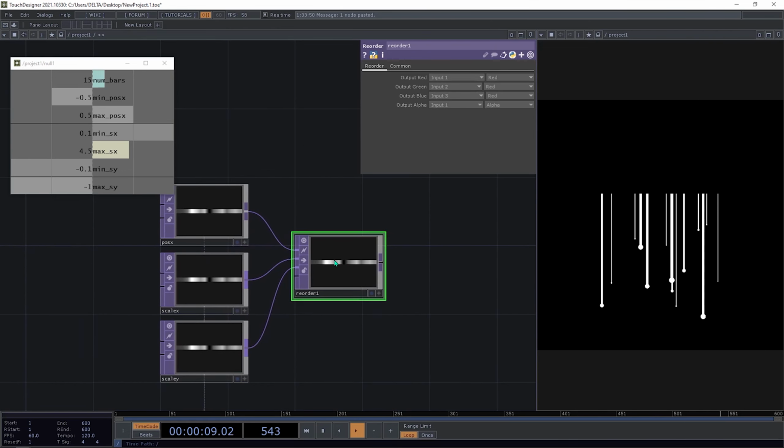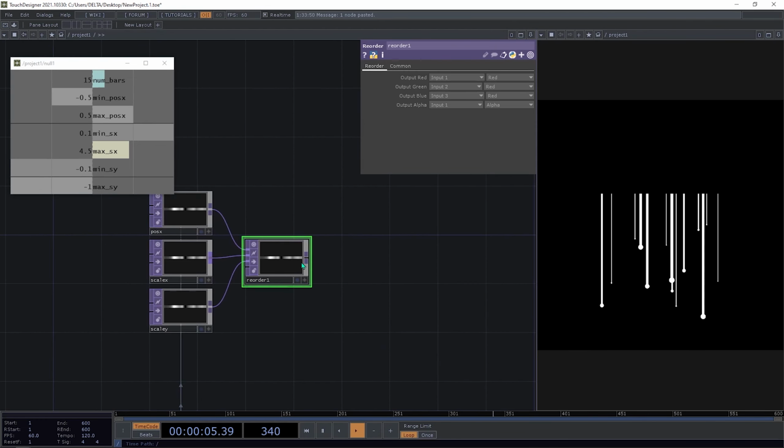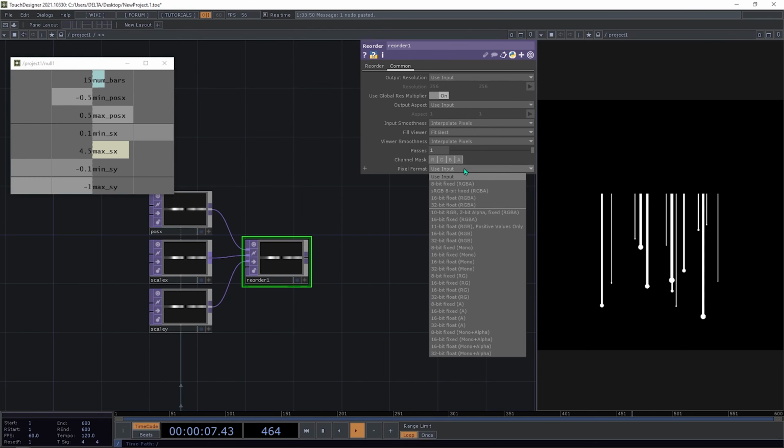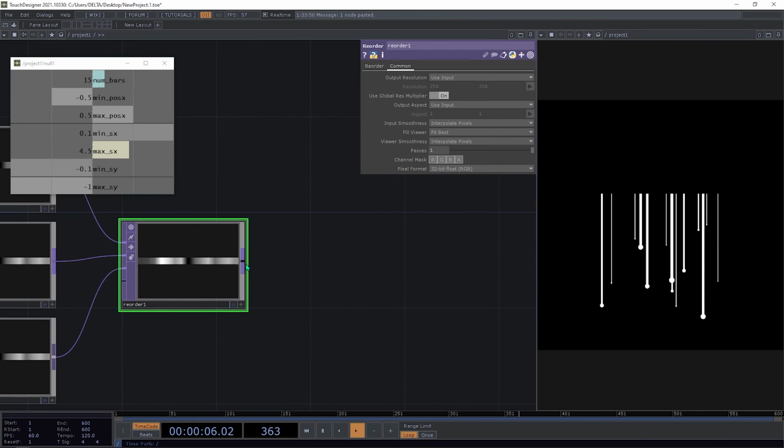So here we will have a color texture, but we will have different noises or different parameters in just one texture. So the next thing here is to change the pixel format to 32-bit float RGB or RGBA, whichever, it is the same.